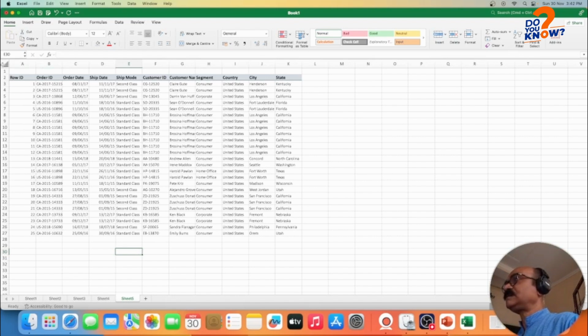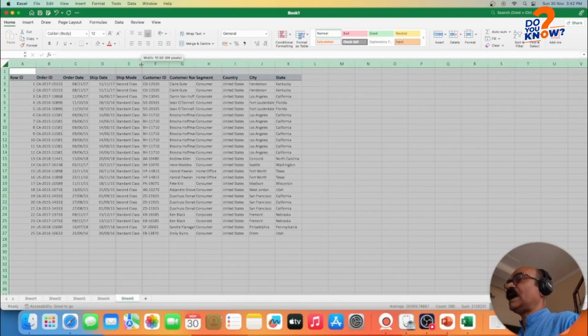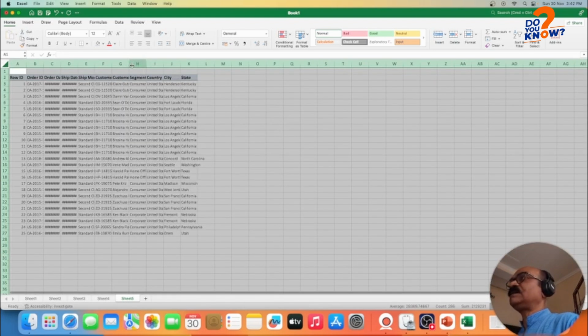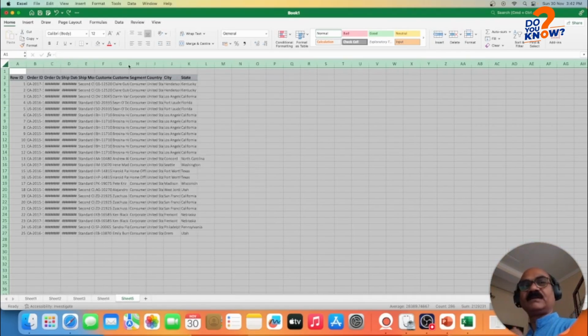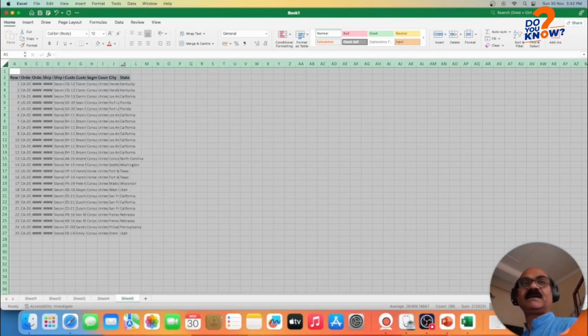Or if you have this type of scenario, just double click any of the column. Ctrl Z for undo, and now we have this kind of data. Or what if we find the data in this way?